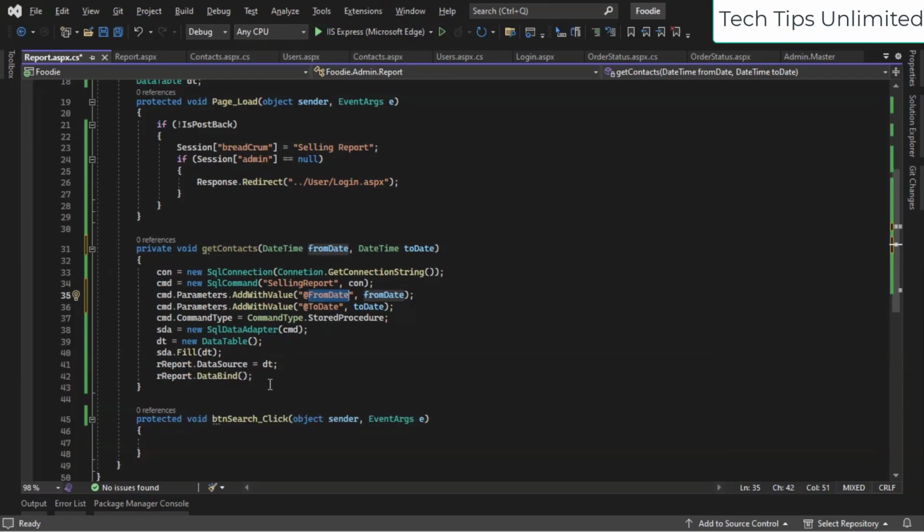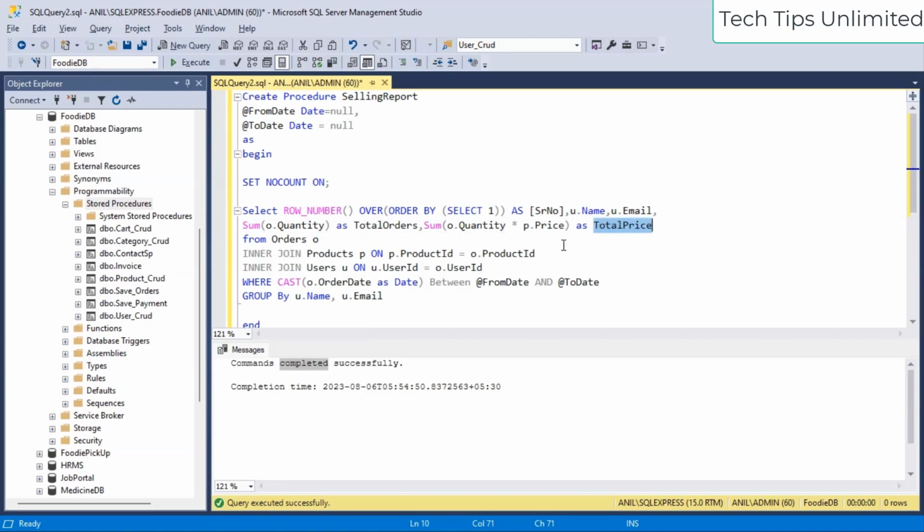But one thing: we are getting the total price from the stored procedure, right? And we want to display the total of all the total price values. Meaning the value we are getting for this column total price, we want to add all the total price data into one value.